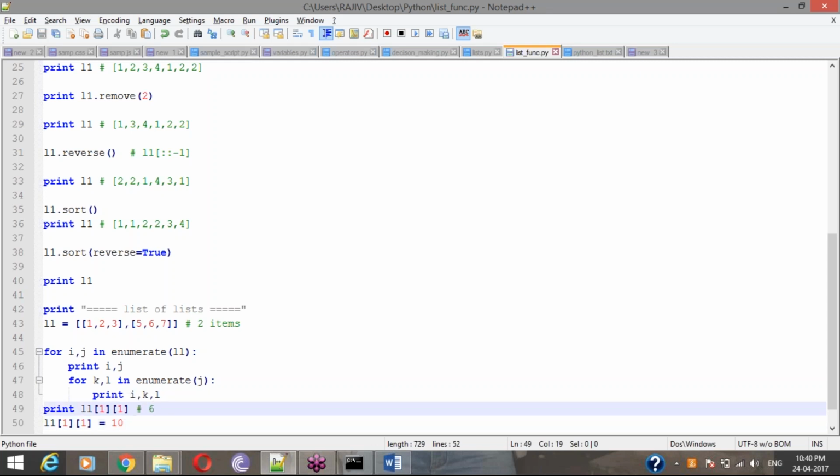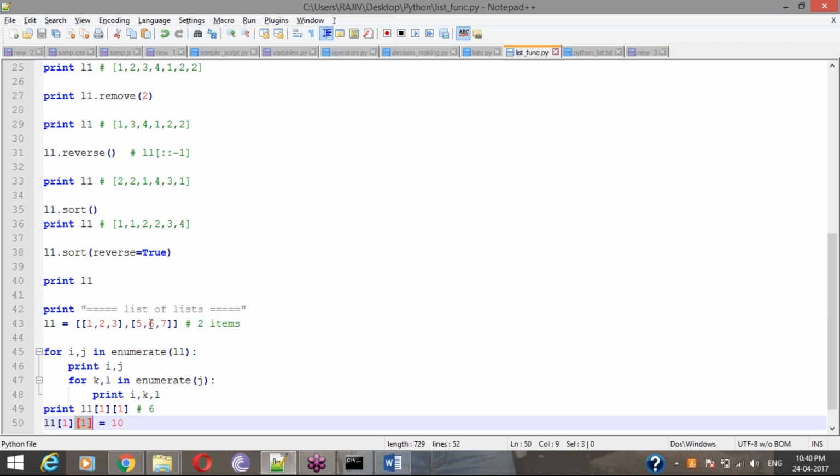So what will happen? L1 of 1 and again of 1, that is 6. So I'm just assigning a new value. Instead of 6 we are placing 10. So 10 will override the 6th position.